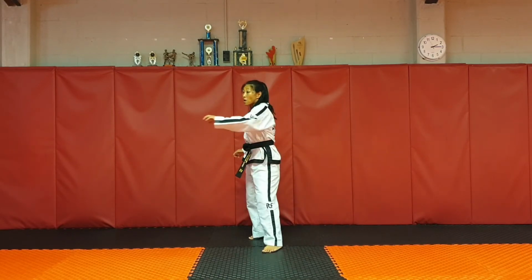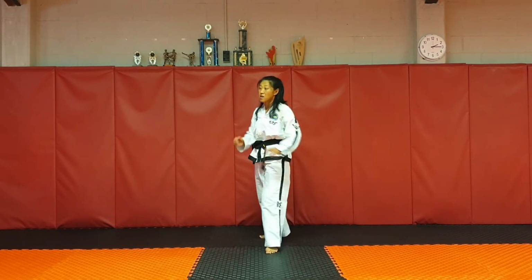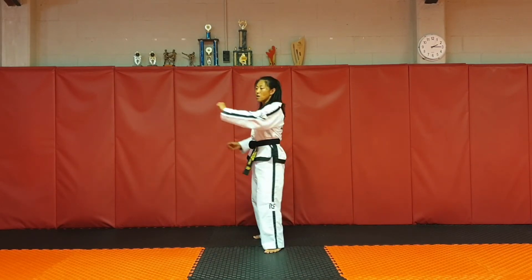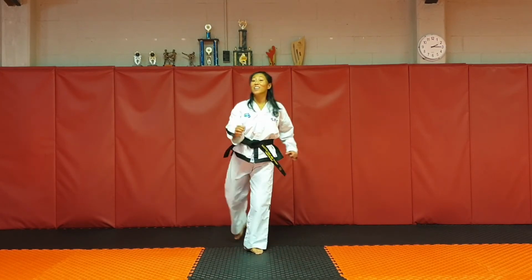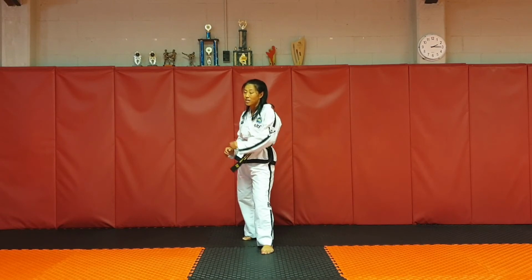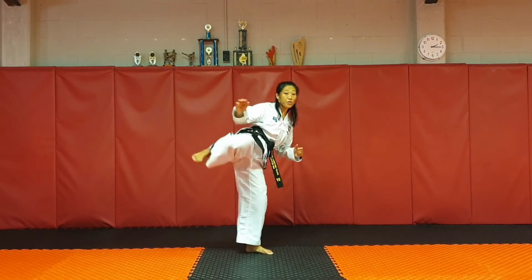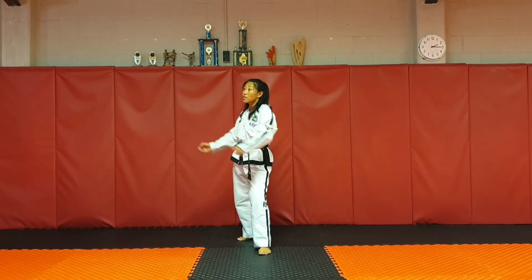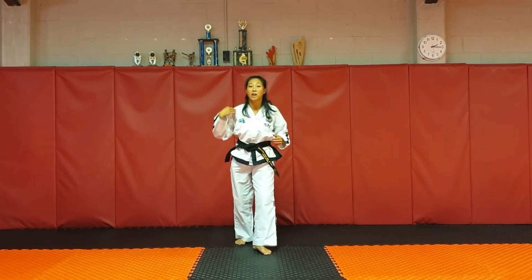Some of you might be also kicking this way. That's okay, but we're going to try and get a more rounded shape, a more curve. Later on, we may want to do that type of kick, but for this lesson, we want those beautiful curves.